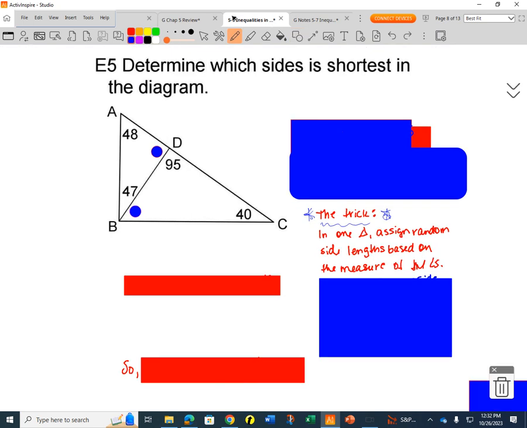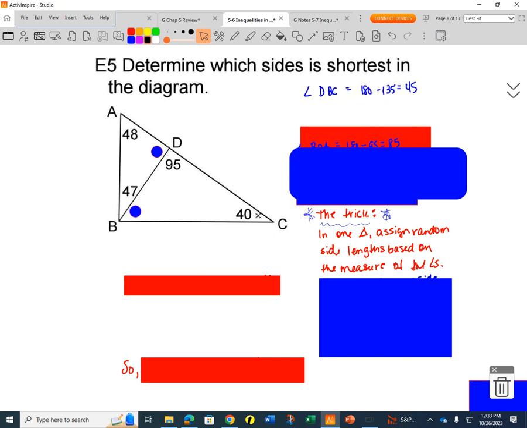Before we can do the trick, though, we've got to make sure we know all three angles. If we know two angles in a triangle, we should be able to find the third, right? I'm going to let y'all catch up. So how can I find the third angle in triangle DBD? Brooks? Add both up and then subtract it from 180. So add 95 and 40, you get 135, subtract it from 180.